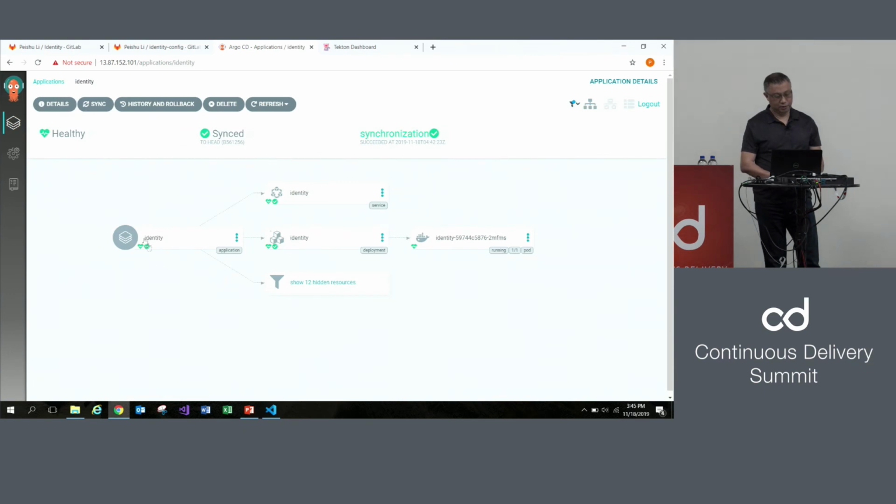Okay. So it shows you the health status, whether it's healthy or not, and whether it's synchronized. By the way, you can switch between manual synchronization. For production, if you don't want automatic deploy, you can do manual deploy, right? For this demo, I just configured automatic synchronize. For every artifact, it also has a health status, so those are check marks. We have an application concept, then the service, the deployment, and then this is the pod, okay?